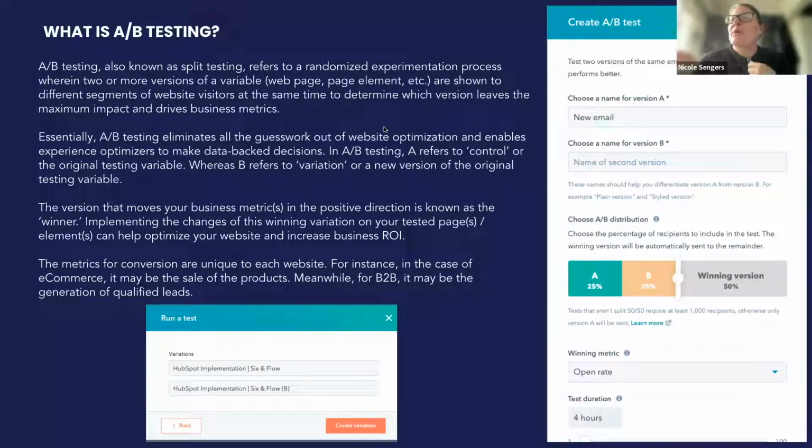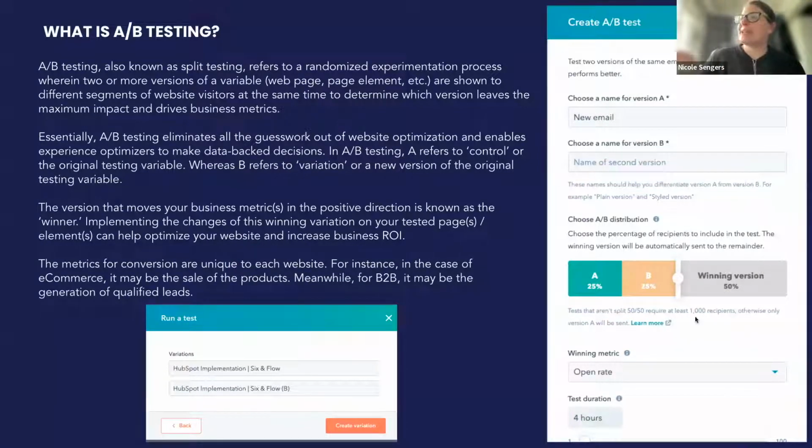So how it works is that essentially the A version of your A/B test is going to be your default, and then the B has a change to it and is your second version.